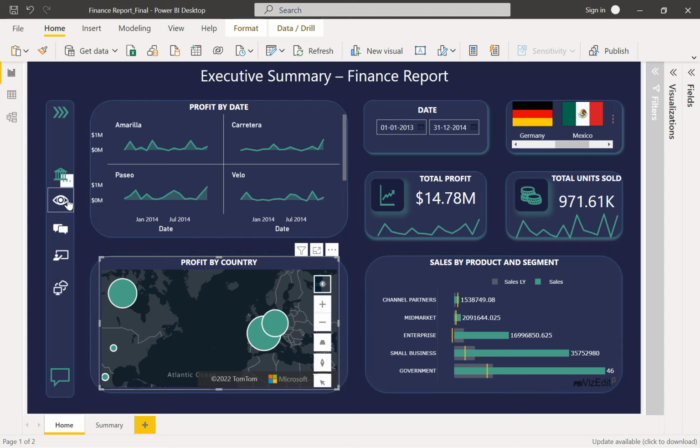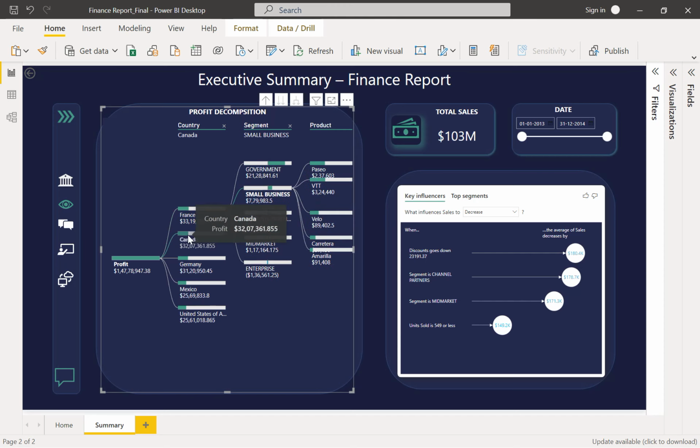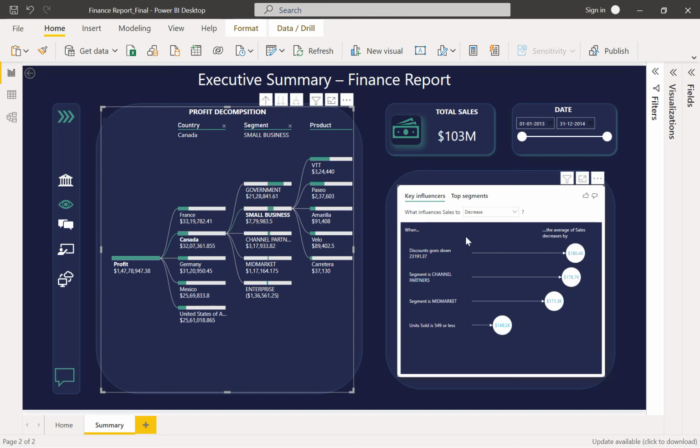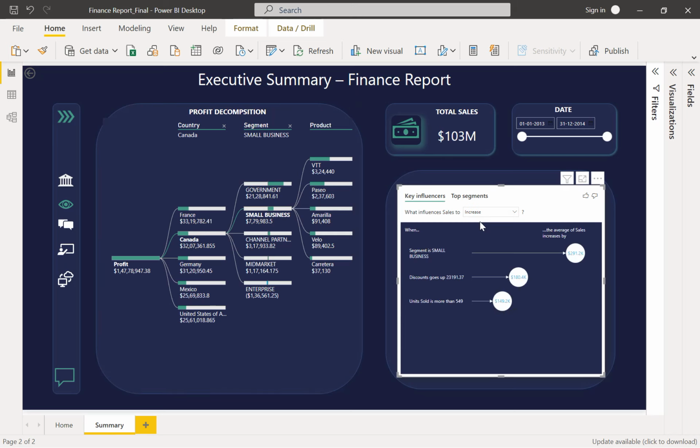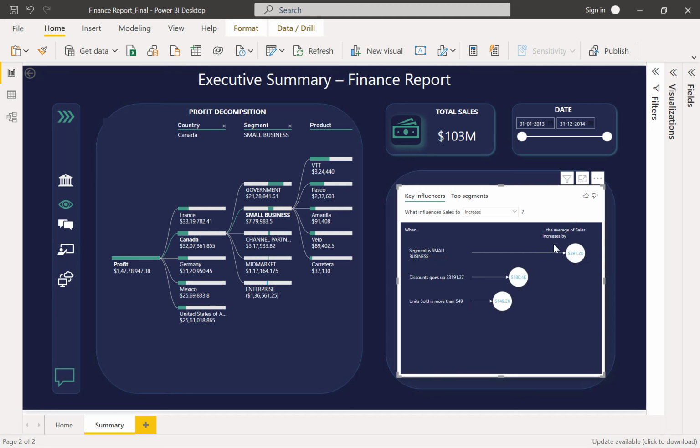From here we have created a button to move to the next page as well, for much deeper analysis based on the decomposition of profit by various countries, segments and products. Similarly, we are doing analysis on what is influencing our sales to decrease and what is influencing our sales to increase. All those are available here, and when we click on them, we get the analysis right there.